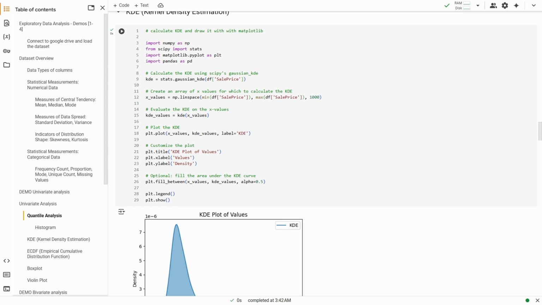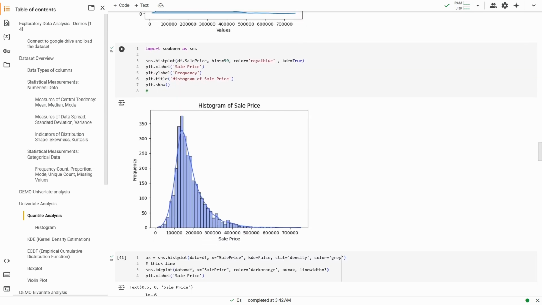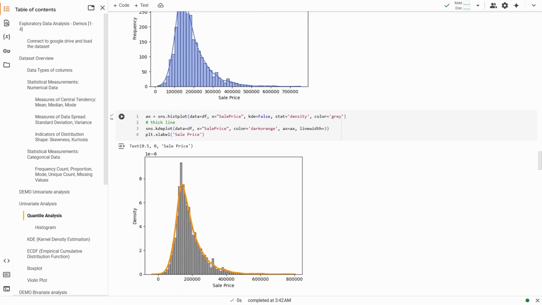We can do so by either calculating it like this and using Matplotlib, or by using Seaborn and printing it out. Both options are okay. We can make it nice looking like this with different colors and so on.